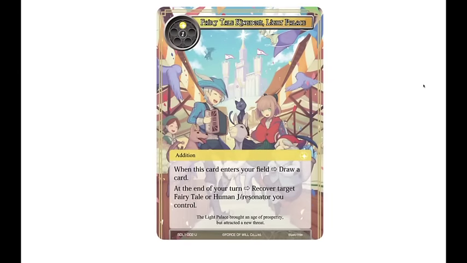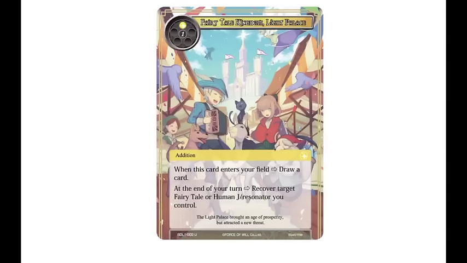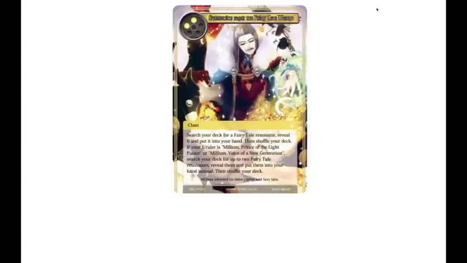Then we have the Fairy Tale Kingdom Light Palace 2-drop edition. When this card enters your field, draw a card, so it cycles itself. And at the end of your turn, recover target fairy tale or human J/resonator you control. This is crazy with Millium. So Millium can swing, get a buff, get recovered, and then block and get a buff. That, I think, is a really awesome mechanic. That ability for light to be able to kind of still defend itself even after it commits to attack, I think is going to be a very strong card.